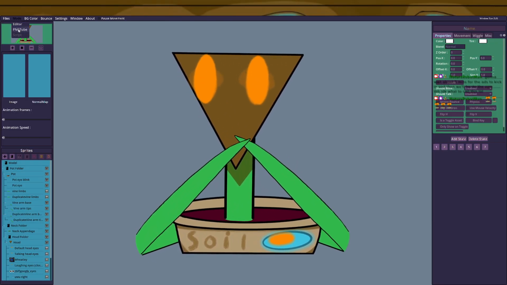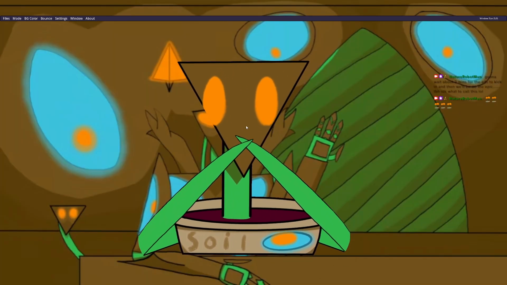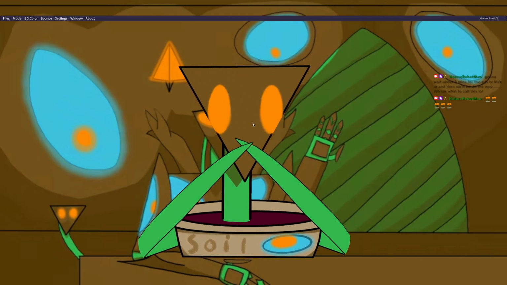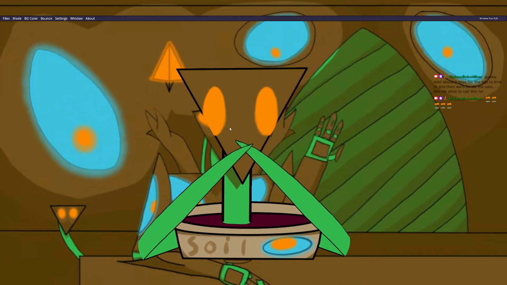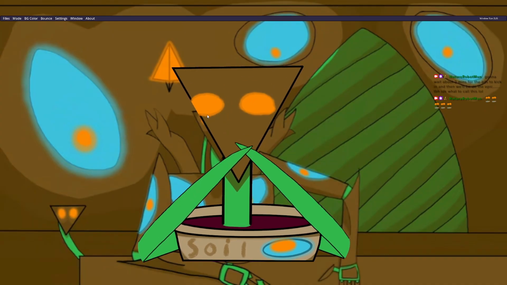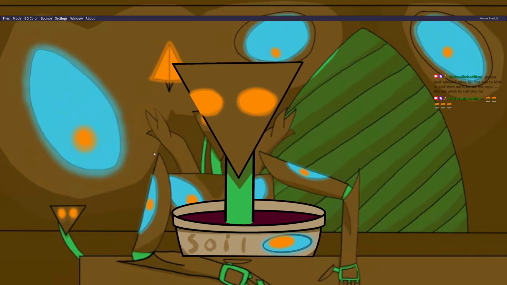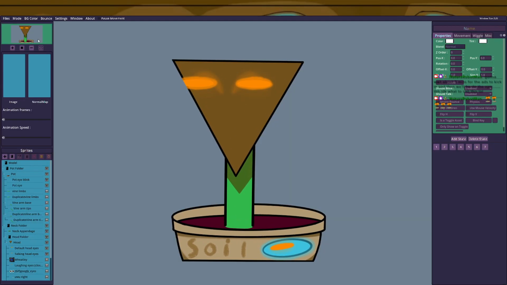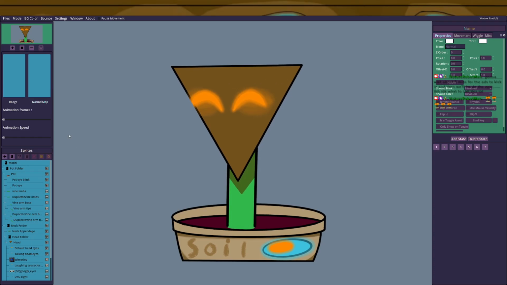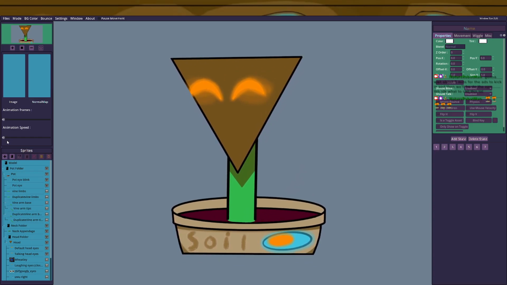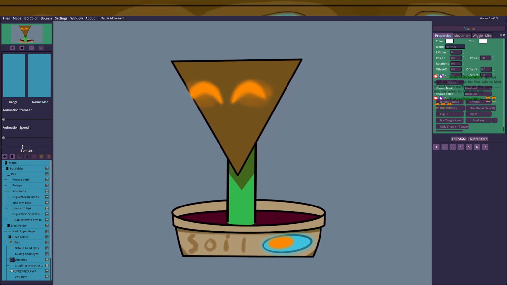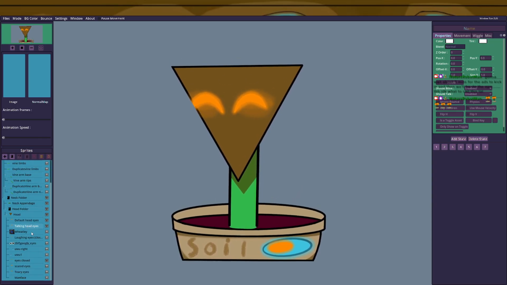But when you're in PNG Tuber mode, those images disappear as they are hidden when not in use. Animation frames, animation speed, I haven't really messed with too much, so I can't say much about this.